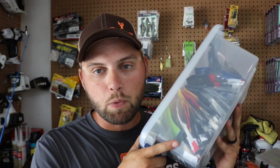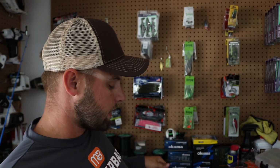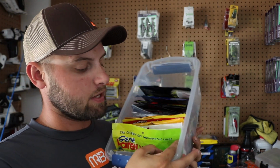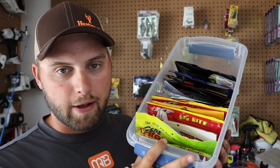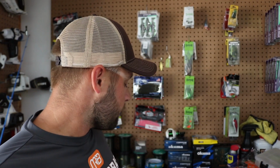These things keep the water out. They're really nice. They're durable. The latchable lid is really nice. They're perfect size, as you guys can see, absolutely perfect size for fitting your plastics. They fit perfectly in there. You don't have to squish them. You're not going to worry about bending your plastics or anything like that. They fit really, really well.